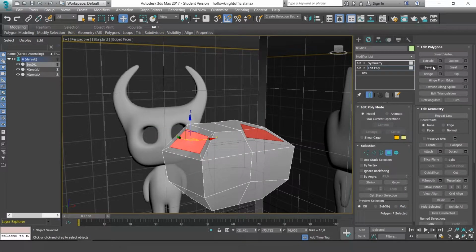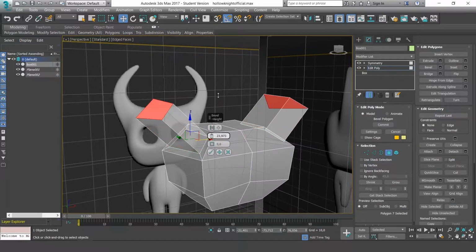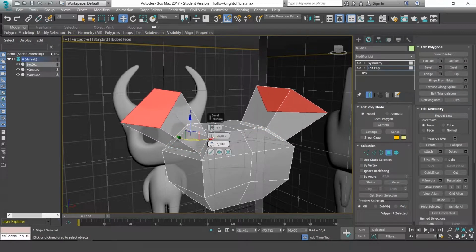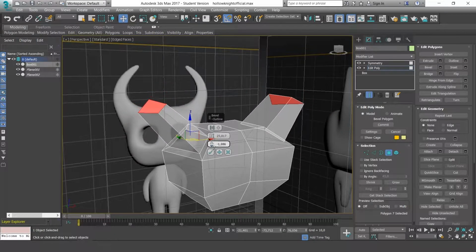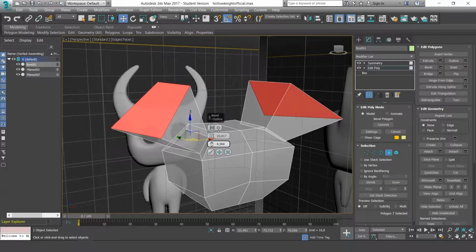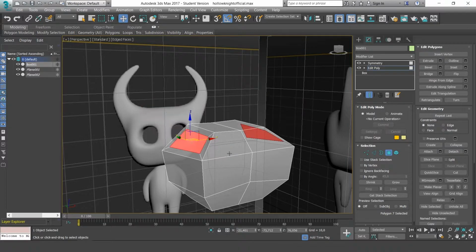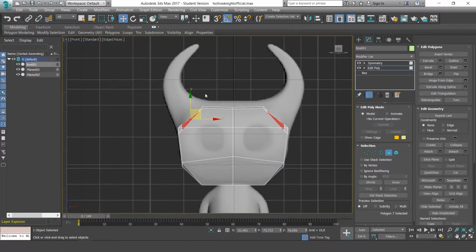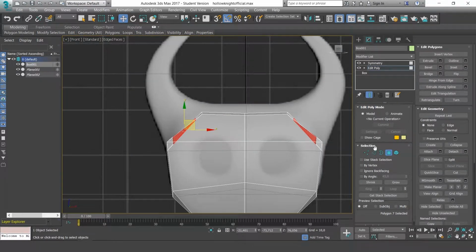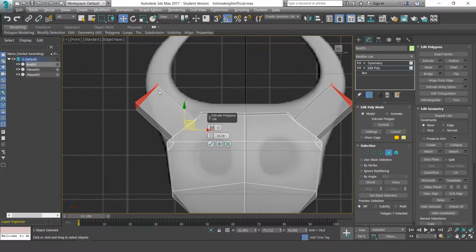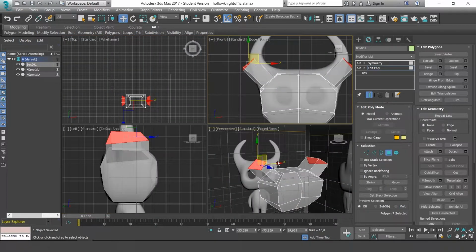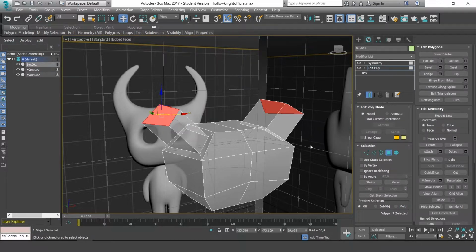Bevel works in the same way, except that it increases or reduces to create a different effect. We'll use Extrude first. We'll take it to about here and hit OK. Okay, let's move on.